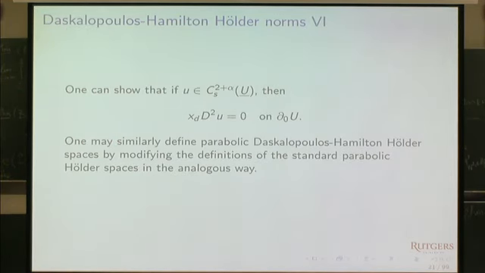And again, one property of these Hölder spaces, which I noted earlier and I'll emphasize again, is not explicitly baked into the definition, but it's a simple consequence that functions in this space obey this property. So, in particular, if you have a function u in this space, it doesn't mean that it's C2 up to the boundary or C2 alpha up to the boundary. It means that x_d times that function has a certain kind of Hölder regularity up to the boundary. So, it's not immediately obvious that this would hold.